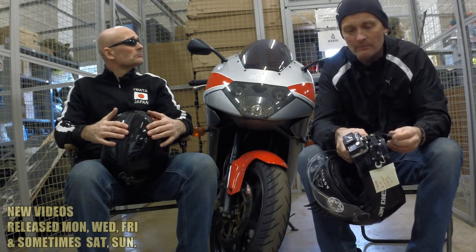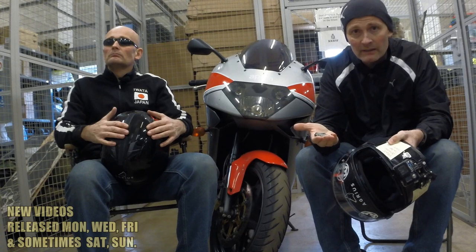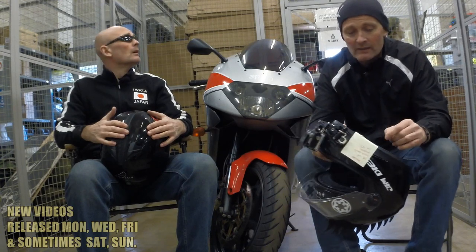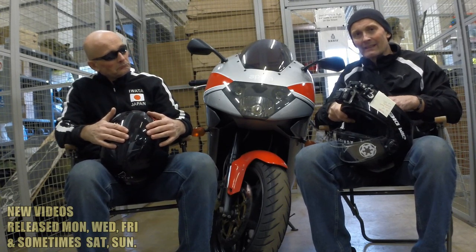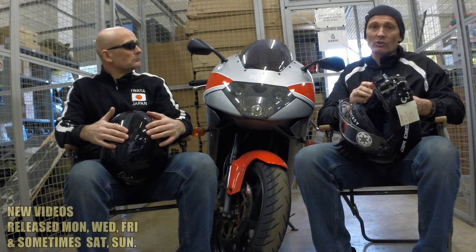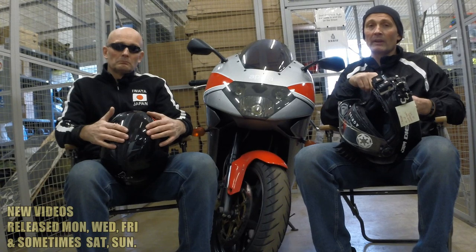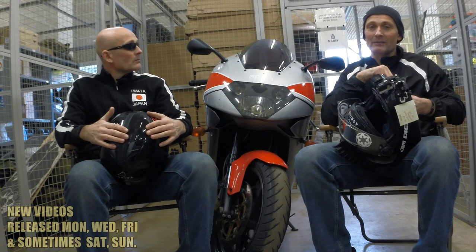So, talking battery eliminators — you can see it there on the side of my helmet. I've got a bit of Velcro there, the back of the battery pack that attaches on there. Battery eliminator goes into the back of the GoPro. The only issue with that is you've got about one and a half metres of wire, which is a bit of a nightmare — you have to try and work that into the helmet or on the outside of the helmet, it doesn't look that tidy. The battery eliminator in conjunction with the battery pack — I have a 32 gigabyte memory card in both GoPros — the memory card will run out before the battery pack does.